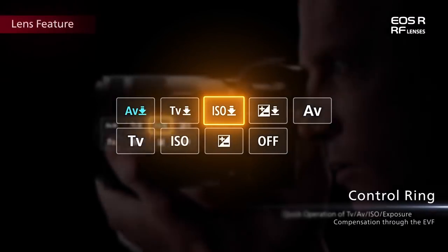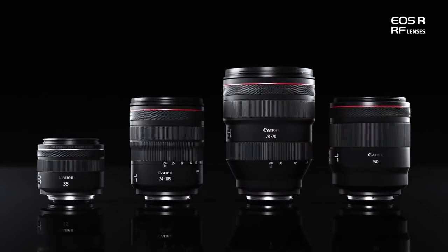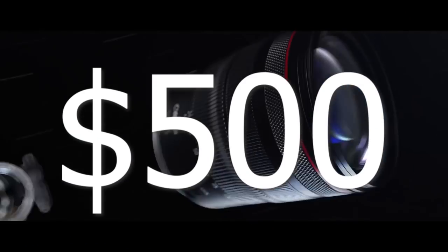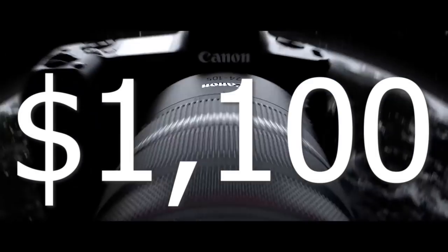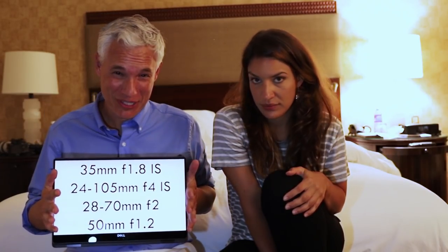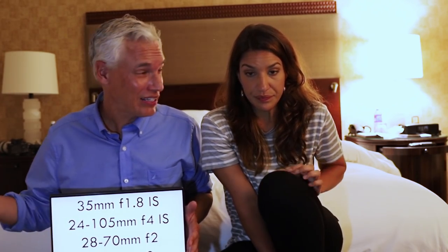They also introduced four new lenses. All the new lenses have a control ring on the lens itself. These only work with the EOS R. They don't work with your DSLRs. But they're the 35mm f1.8 with image stabilization. The kit lens, the 24-105 f4 with image stabilization. The 28-70 f2, a big monster, a faster zoom than has ever existed, but it doesn't have image stabilization, and the camera doesn't have sensor stabilization, so there's no stabilization, and that's hard.